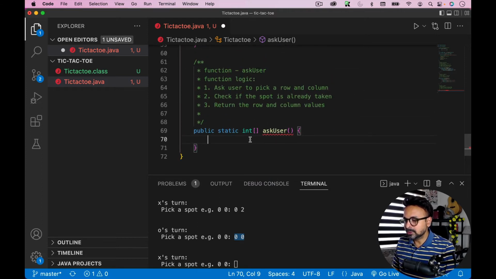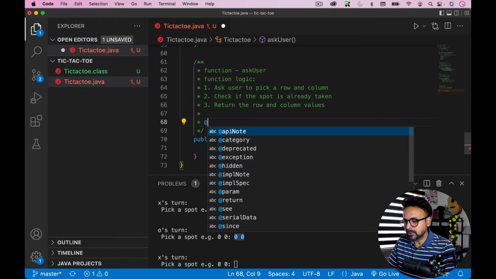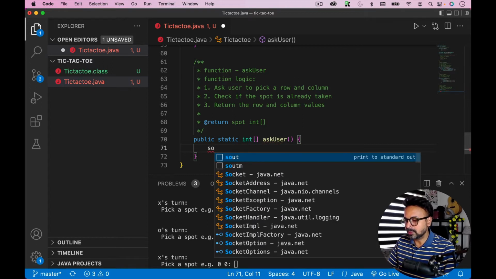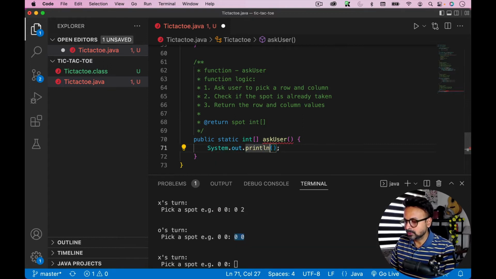Now we're going to write the logic step by step. So as it is going to return an array, let me write it down here, maybe a return value. That will be a spot. So I'm going to return a spot value, which will be an integer array. And if I save, now let's ask user to pick a spot. So I'm going to use print.